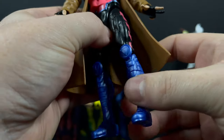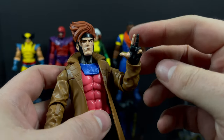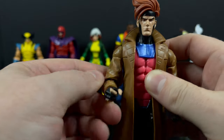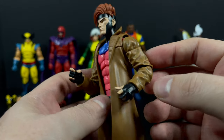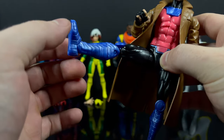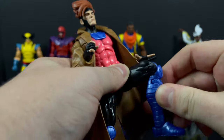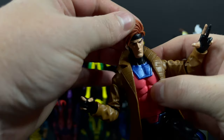He's largely the same release we've seen for Gambit figures - nice colors, very much the animated series look we'll see in X-Men 97, like the brown coat. You get plenty of articulation. I would have liked a few more hands with this character - maybe hold the baton with two hands. The jacket works with you, plenty of articulation. Double-jointed knees, single-jointed elbows - the elbows are pin-less but the knees are not.